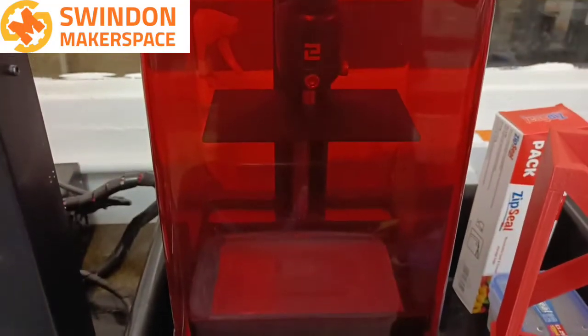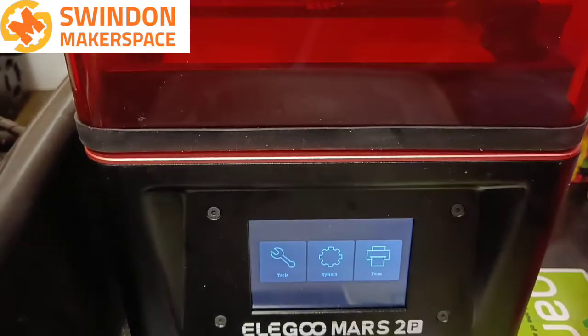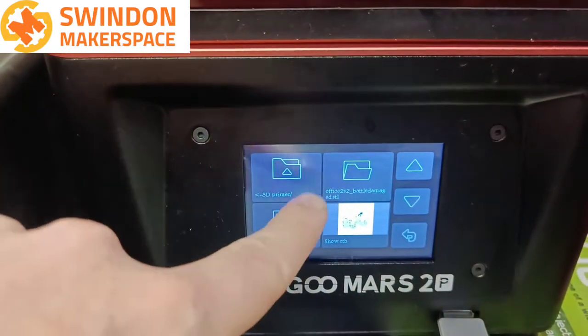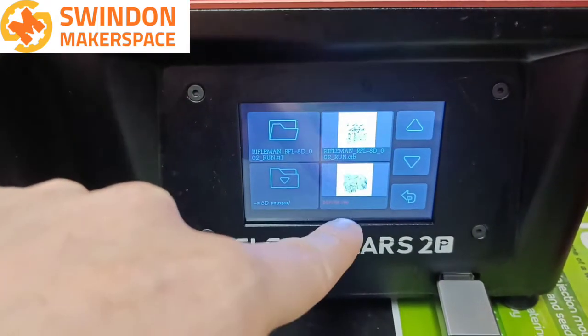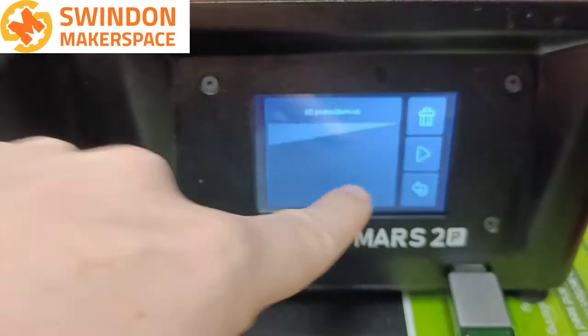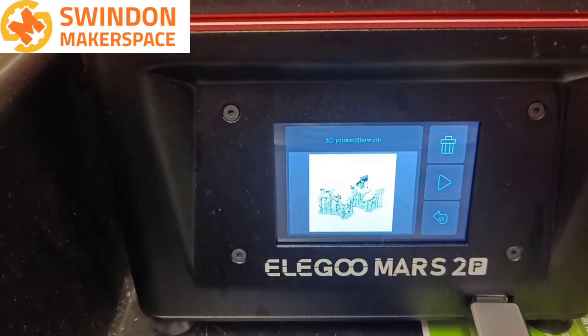So, got the 3D printer ready. All the resin's already in the tank. We're not quite at max because it's only quite a small print for this demonstration. But the menu's as simple as going through your menu. I've got a folder dedicated to 3D printing on this memory stick. And there we go. I just press play. Although, I will set up the time lapse ready for this.